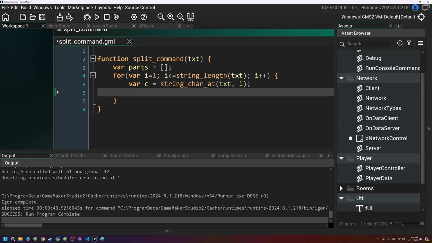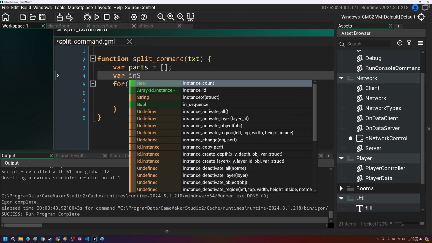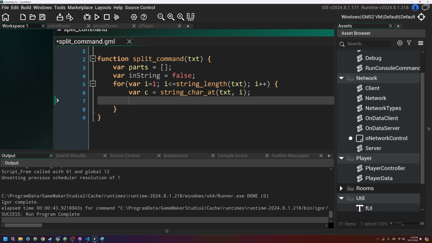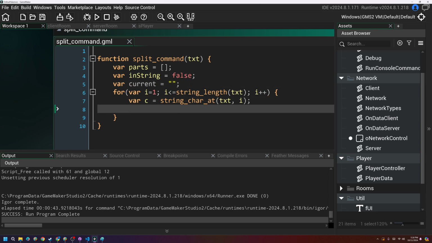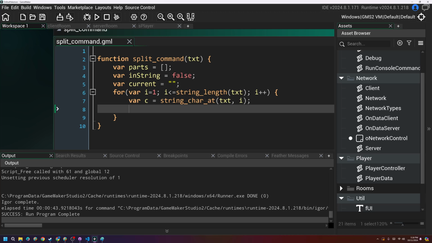Alright, so at the very top we'll say var in string equals false, and we'll also need a var current equals blank. We're going to essentially be adding this character to the end of current, and then once we reach a delimiter or a space, we're going to move it into parts.